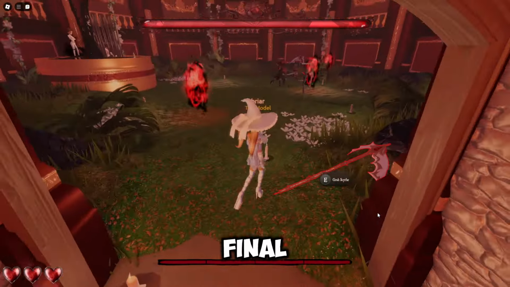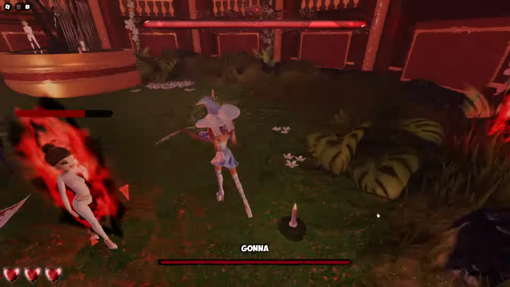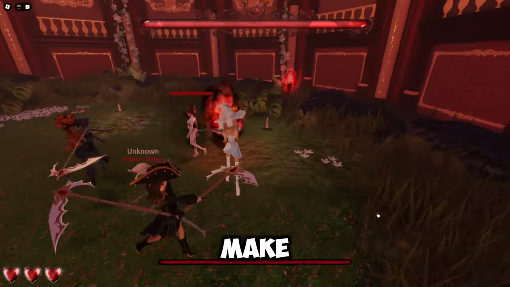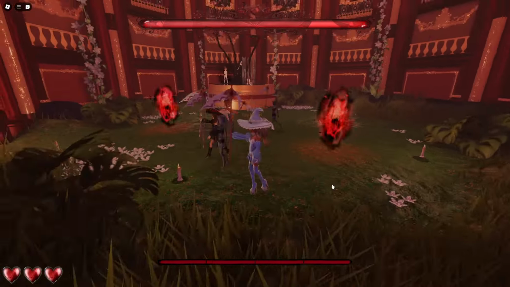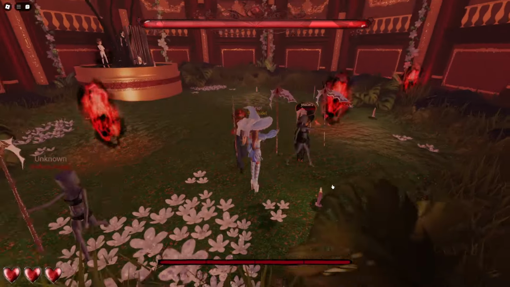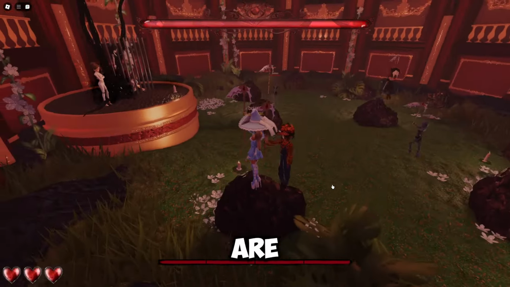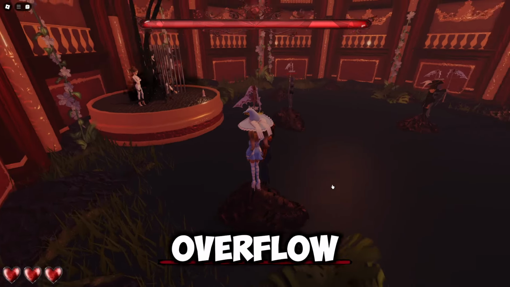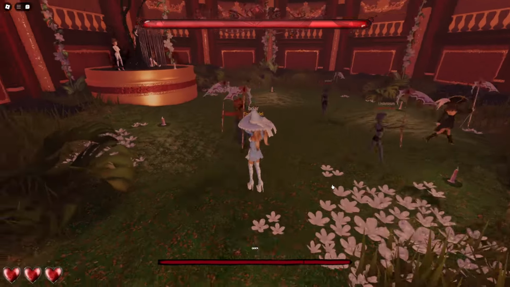Now we're in the final step, guys, which is defeating the final boss. So what you guys are gonna wanna do is firstly kill all of the Lanas. Make sure that you remove them. And after that, you guys are gonna wanna step on the rocks because it is going to overflow. So make sure to be careful, guys, and be quick.